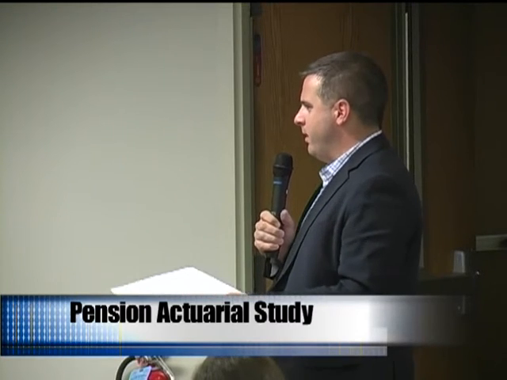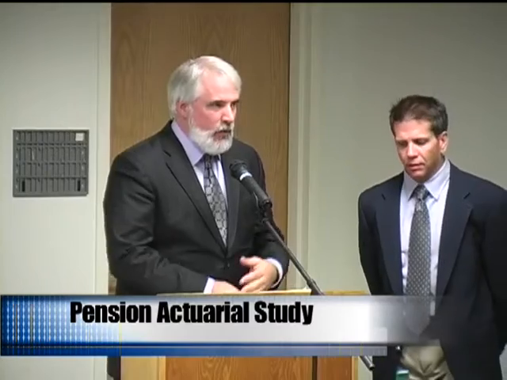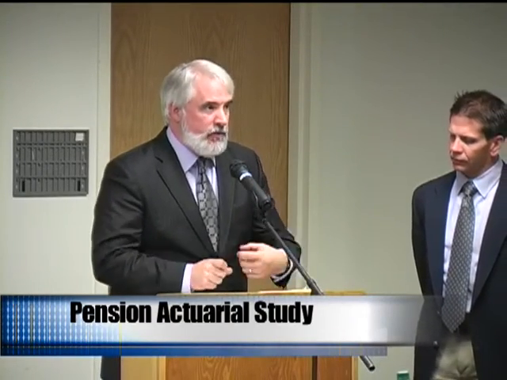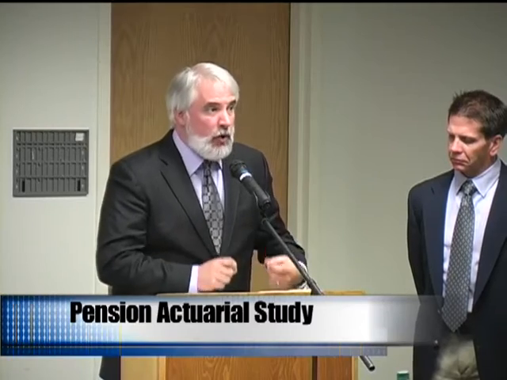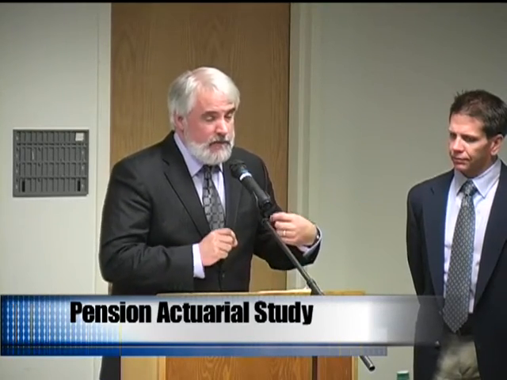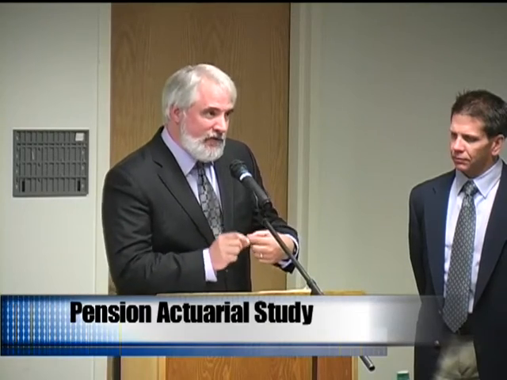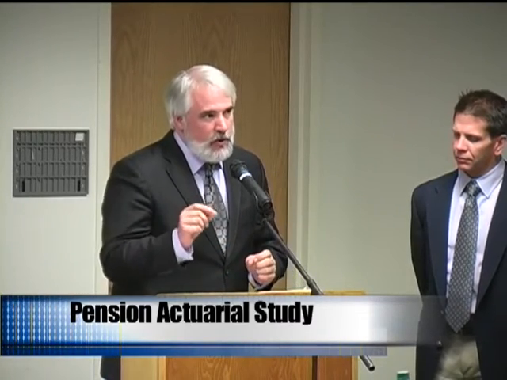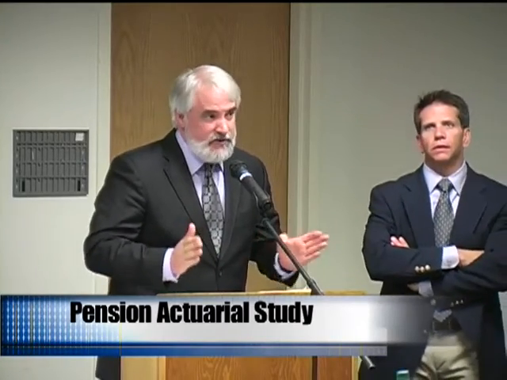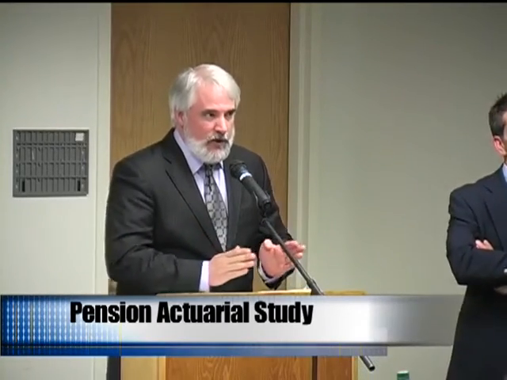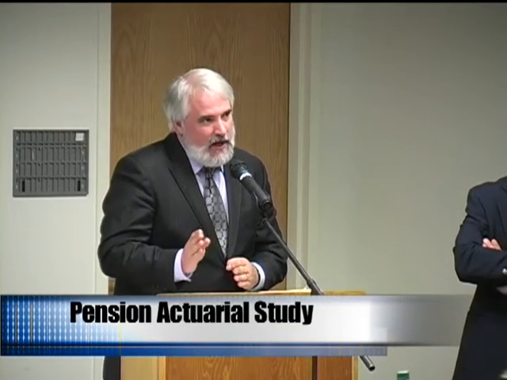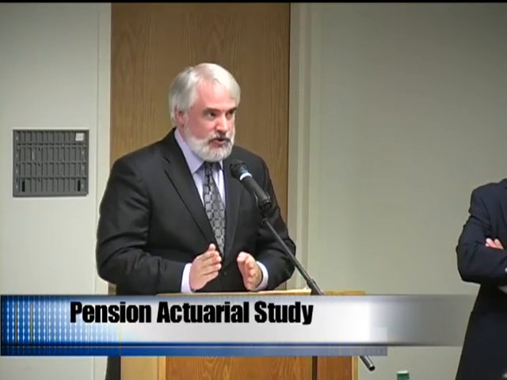Yeah, and that's another thing where when we look at comparables, you usually tie that to your multiplier. So a town with a lower multiplier might have a lower employee contribution. What I could say relative to your plan specifically is where your multiplier falls in the range of average town multipliers. Your multiplier is towards the higher end, and the employee contributions are towards the lower end.